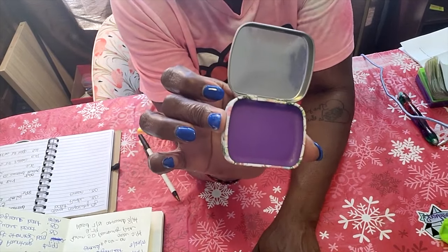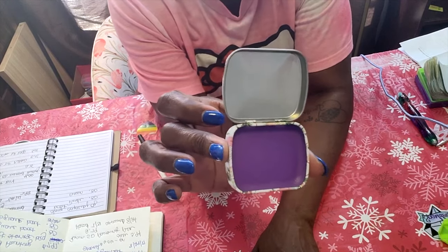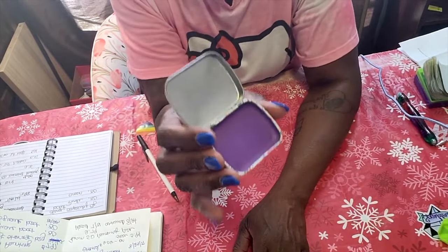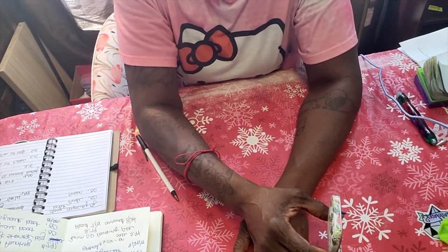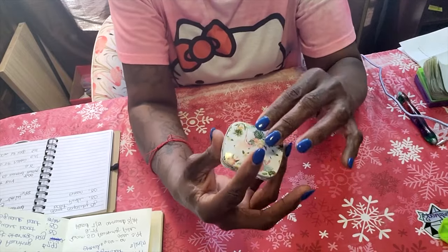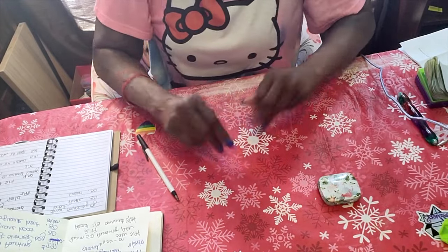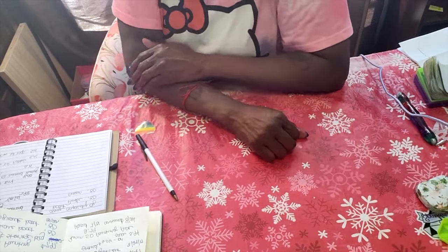You know, a couple of videos past, I got this little blue wax. It was just one little round disc, and it was $2.69. I don't know if you remember, I was complaining because it was just one thing, but that was the best wax. I mean, I used that thing all up. I would just roll it together and use it again. I really loved it. So I'm hoping that this is going to be like that.